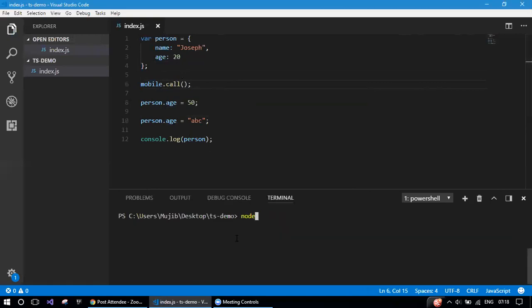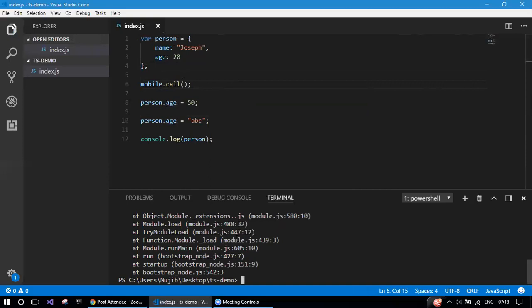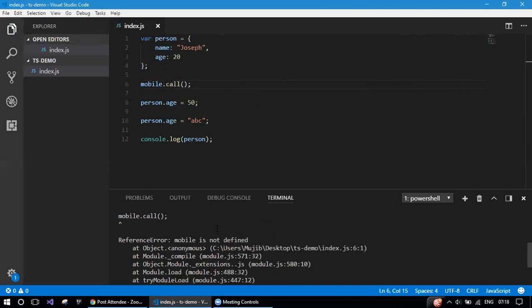I'll go ahead and run this file. See, I'm getting a runtime error, and runtime errors are costly to fix. Most of the errors you see in your application are because of type mismatch or variables which are not defined or something like that. These types of bugs are predominantly more in your application when you're working with JavaScript. And as a developer, you feel like your code is fragile because you don't know where and what things are going to break. Unless you run the program, you won't know what's wrong with it.